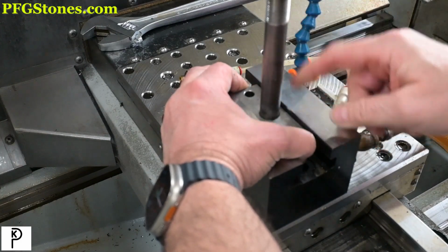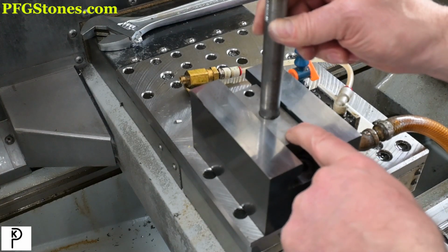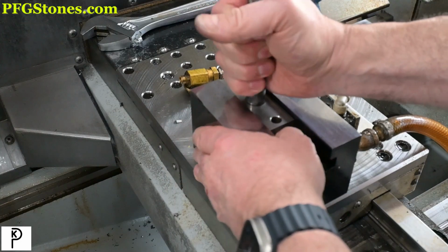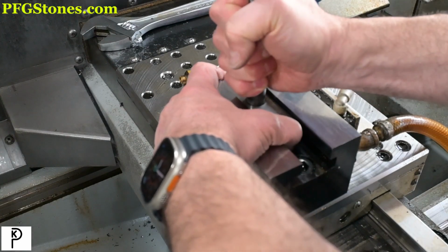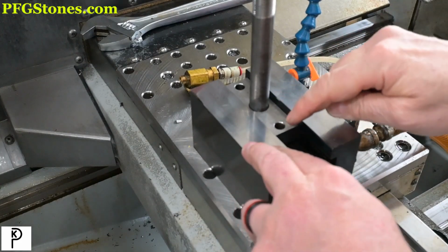Nice. So the next step is we have our pins coming in, and literally it's just going to be pinning the tool post and putting it all back together. Yeah, that's really nice. So what is that going to do for us?